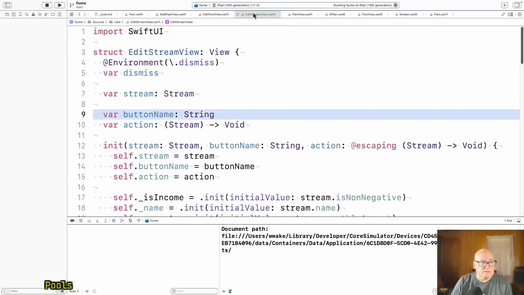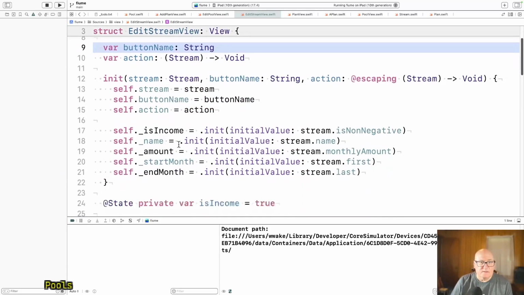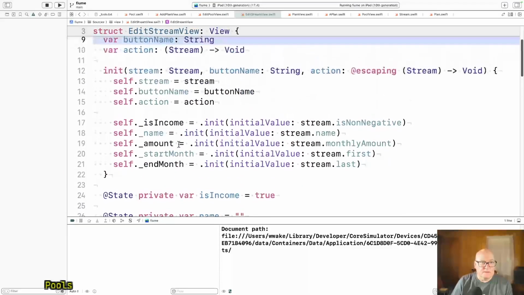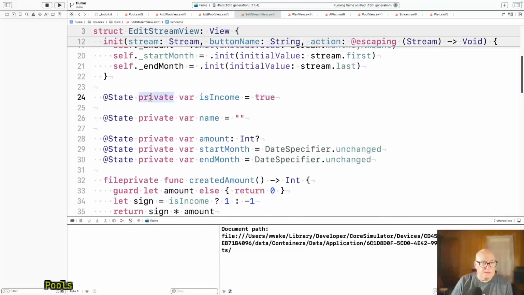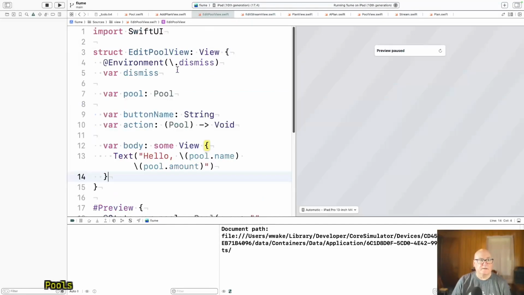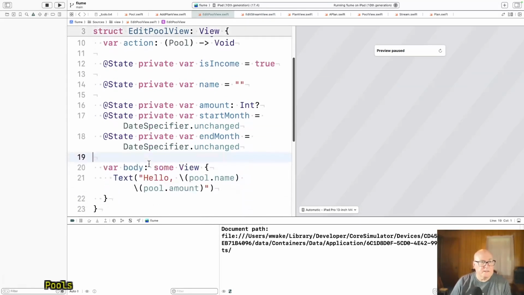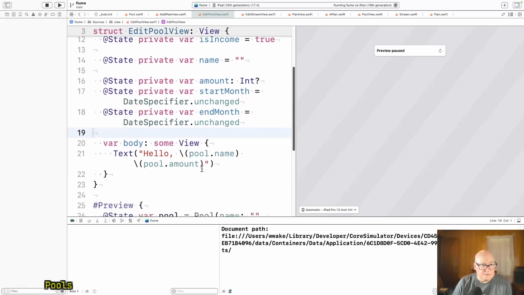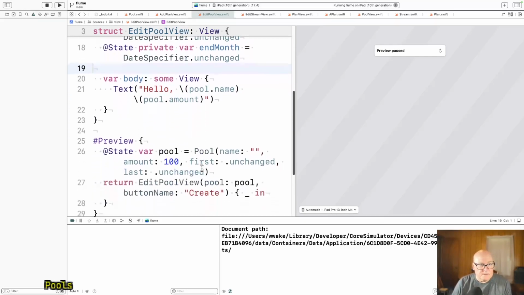All right. Well, these things are probably okay. And the contents of the view are these flags and values. Okay.